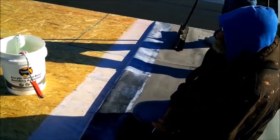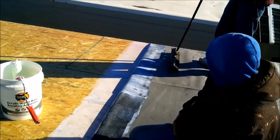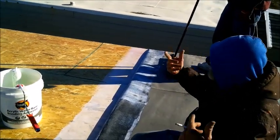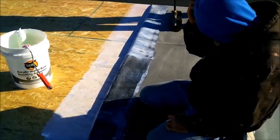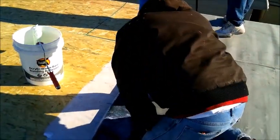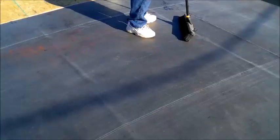Paul, what you doing, Drew? Can't put our clamps back on the outside edges because it would bend the middle. We don't want to do that. So that's the way we got to do it. Takes a little bit more time. We got to deal with it. Slowly but surely.